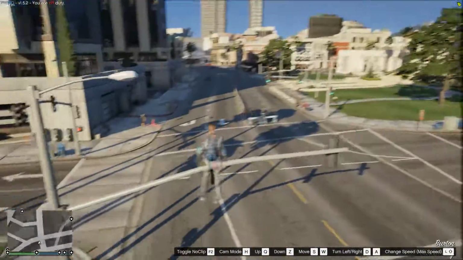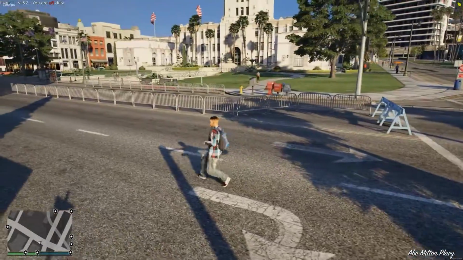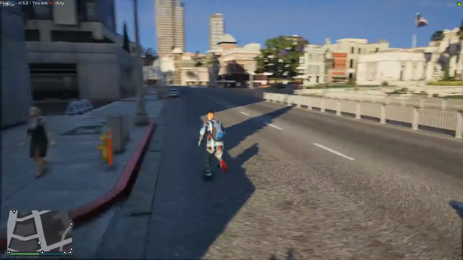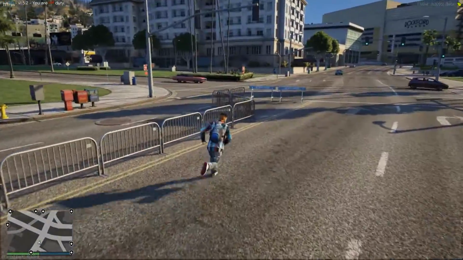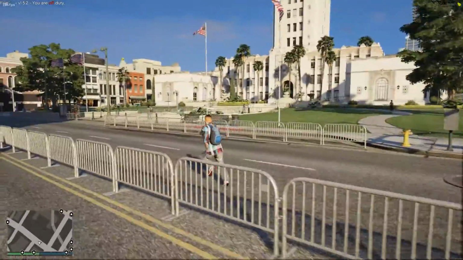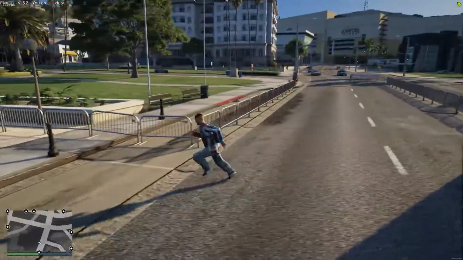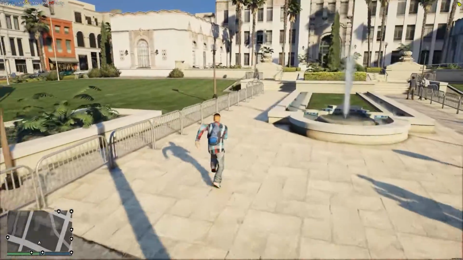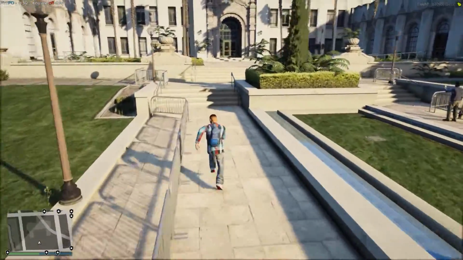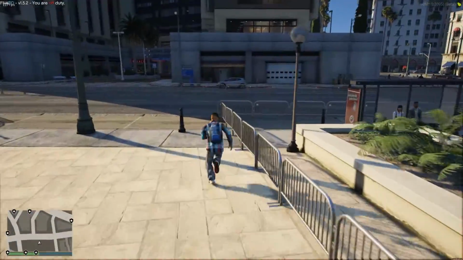This is actually the police station, for anybody ever wondering. At least I think it's the police station. I think it's the Beverly Hills police station, if I remember correctly. Anyway, you have the do not cross barriers here. You've got all of the fences and the flags out here, and the fences go all the way up the walkway over here, all the way up to the front. So it kind of just blocks off the public access, which is kind of what barriers are designed to do in real life. But it's a pretty cool resource.